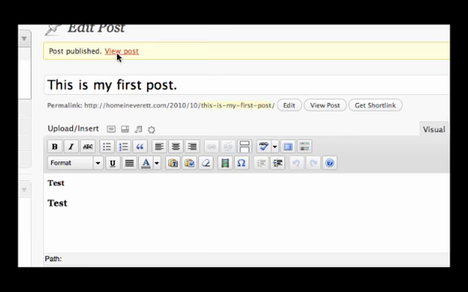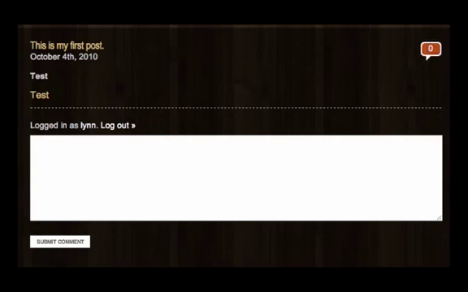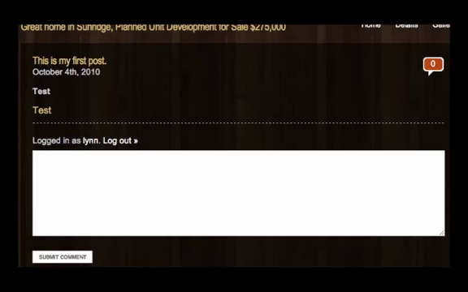So open up a new tab. Most places you can shift click to get this in a new tab. I guess this one didn't. But you can see here, this is my first post, test. Here's the other tag test, so it looks a little different. See, it's the same as this title tag. And then you are done.